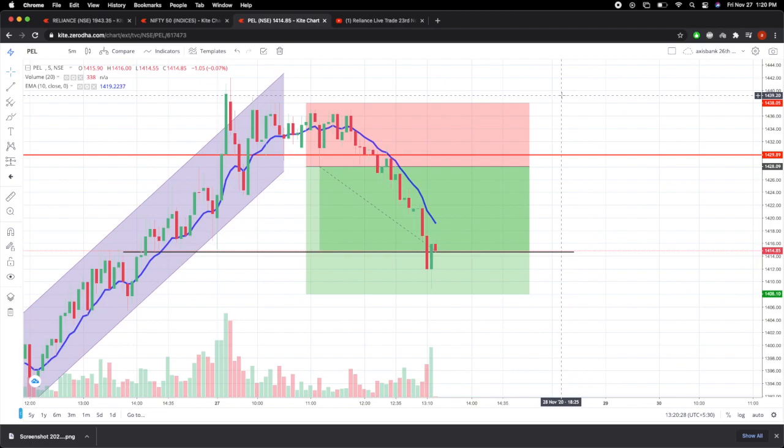I'm still expecting the moving averages to act as resistance. I'll be waiting another 15 minutes — about two to three candles — to see what pattern is forming. If I see selling volume coming in, I'll be waiting for my target to get hit at 1.5%. I've already trailed my stop loss to breakeven, keeping it at the swing high. So if the stock reverses, I'll be stopped out with the remaining half position at a small profit, but if it drops to 1.5%, I'll have a good trade.